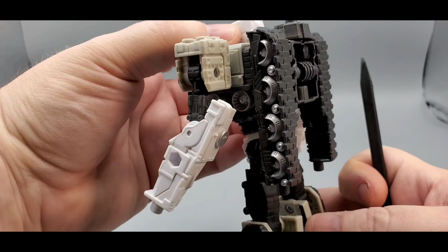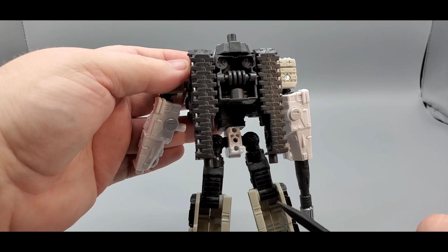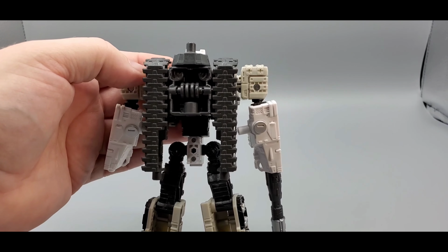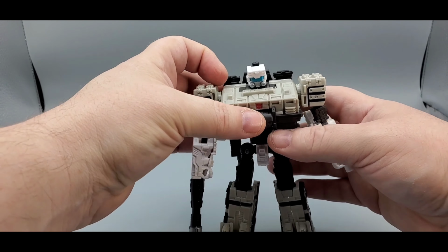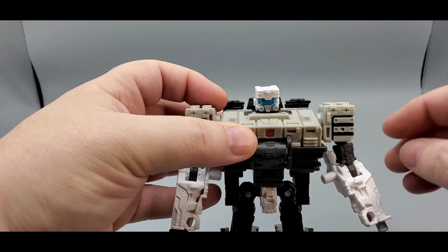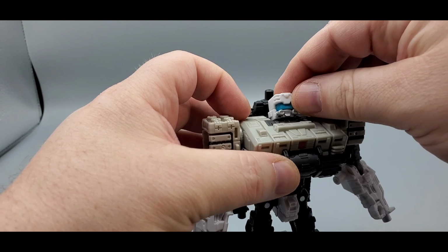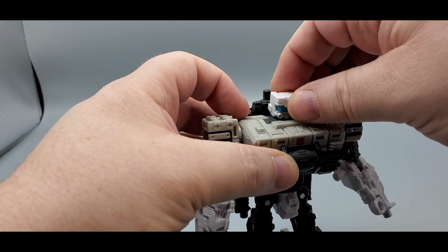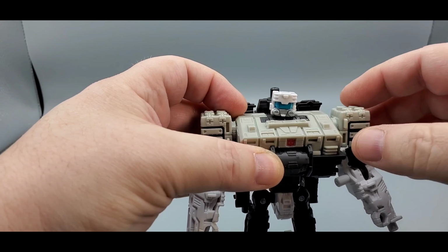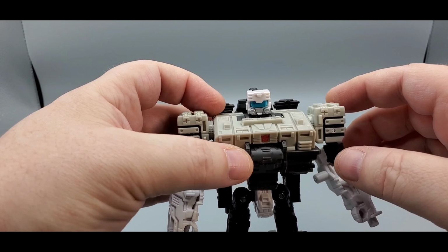And then the back cleans up pretty good. Do got some waffle just because of the transformation and all that. And then back here, silver paint. So pretty cool. And that is him. All right, let's go over articulation. So not much looking down at all. Now you can look up a little bit, then you can look up a lot more just because of the transformation. So if you want to have some dynamic poses, side to side, and give you a little attitude as well. So very nice, but I do like that blue and silver.